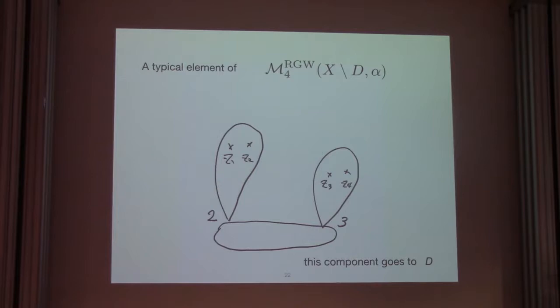You have one particular S2 which is completely contained in this divisor. And you have two other components which are outside the divisor. And you have four marked points, one of them here and the other here. So we consider that these are the configurations. And with this 2 and 3, this S2 intersects this divisor only at this point, and its intersection multiplicity is 2. And with this 3, this S2 intersects D with intersection multiplicity 3. So this is the particular configuration. And 2 and 3 is not special. I just take 2 and 3 as the simplest case. You can have any P and Q.